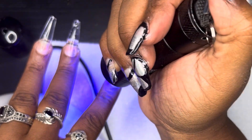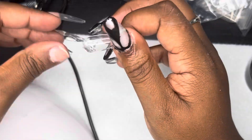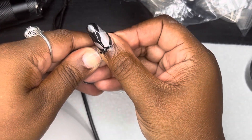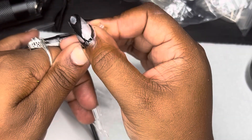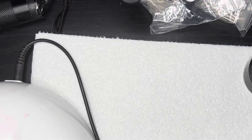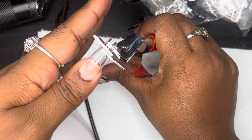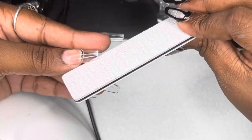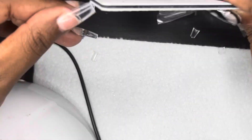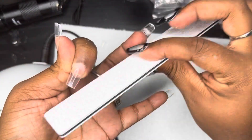I'm holding the nail lamp to each finger for about 10 seconds, then after doing each finger individually I go in and cure my entire hand in my large UV nail lamp — that one is 45 watts. The mini nail lamps I purchased from Amazon didn't specify wattage, but they work really well. With this nail gel glue it cured incredibly quickly. As I placed each tip, it adhered to my fingers and stayed in place long enough to cure — such a time saver when doing your own nails.